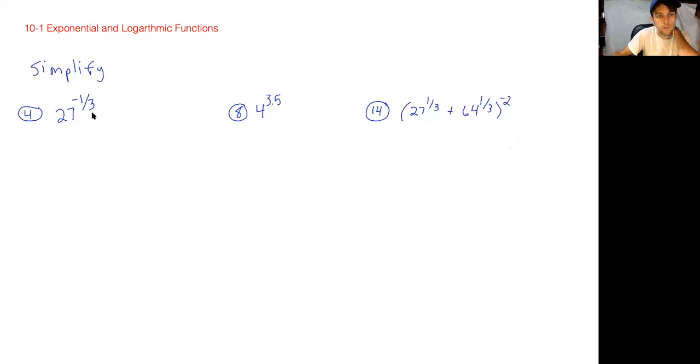All right. So for our first one, we have 27 to the negative 1/3 power. We can apply the two different aspects of this exponent. Either one can come first. I can either first figure out what that negative is going to do and then figure out how the fractional part is going to go, or I can do it the other way, or I could even do it all at once. Basically the negative tells me that I have the reciprocal of this number. So it's going to be 1 over 27 to the 1/3 power, right? That's how the negative is going to apply.